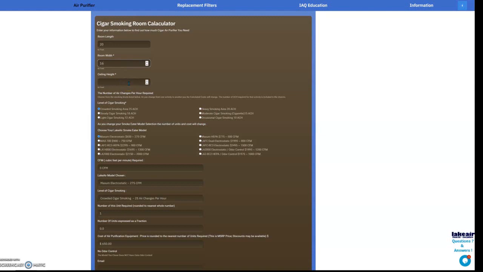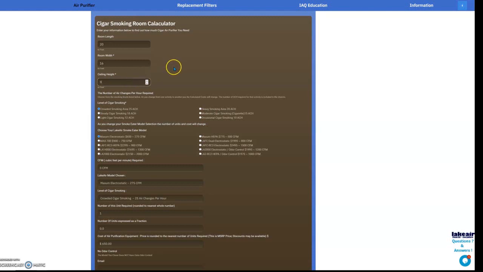Ceiling height's really important and something a lot of people don't really think about. We need the ceiling height because this helps us get the full volume of a space. A room that's got a ceiling height of 8 feet and a room that's got a ceiling height of 12 feet have a lot of different volume. What we're trying to do is figure out how much air purification we need to clean all the air in the room. For our figures today, I'm going to use 9.